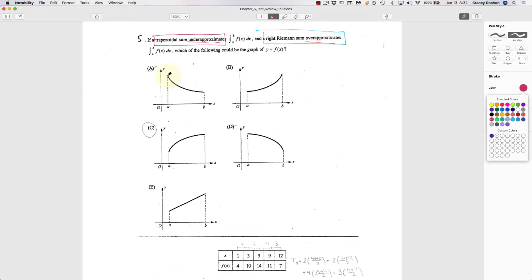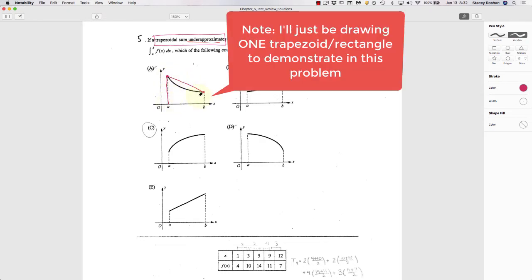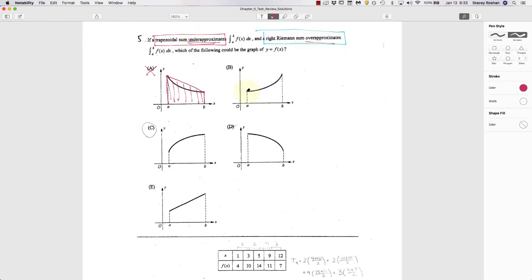So the trapezoid is, remember, you're averaging the left and the right. So you're averaging them, and you would kind of do that as your approximation. And so that's clearly an over approximation with the trapezoids. So I'm crossing this out because the trapezoid should under approximate. In this one, again, you're averaging the left and the right. So that's clearly, again, an over approximation, right? It's more than the area of the curve goes over. So I'm going to cross that one out.